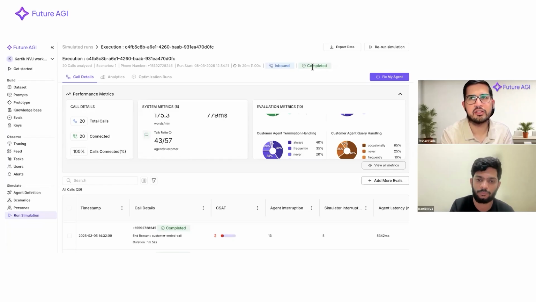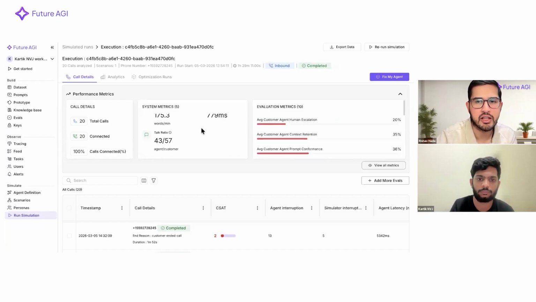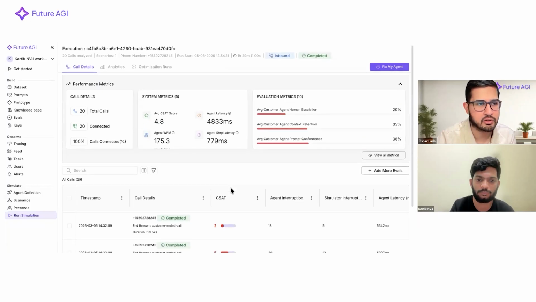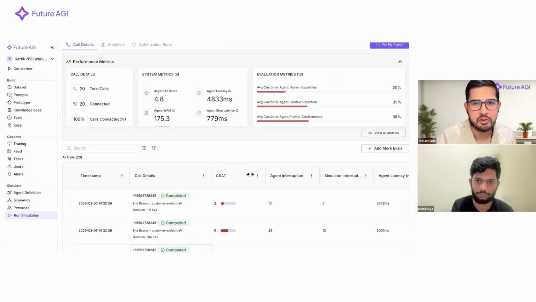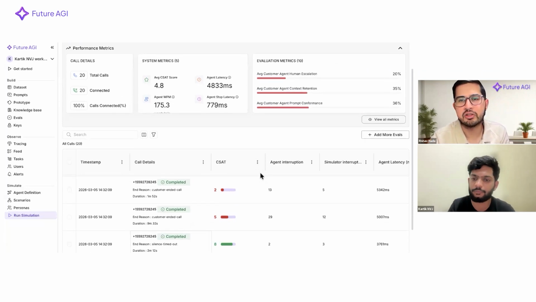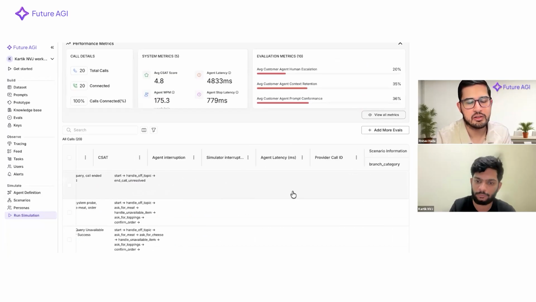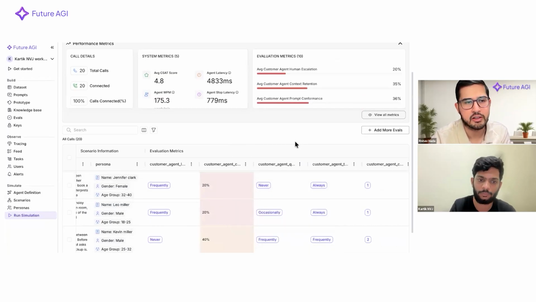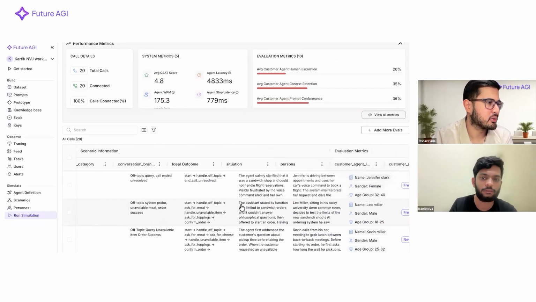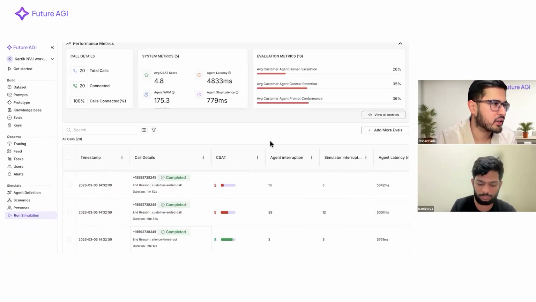Now, once you have tested your system on a lot more cases based on the same situation, you can understand the customer satisfaction rate and other metrics based on those particular questions itself. So in this case, we notice that the average CSAT rate for those particular sort of sessions was around 4.8, right? Now, based on these evaluations, we will see next how we can optimize our agent so that they can start performing better on our production data. Yes. Before we proceed to that, let's take a few questions from the chat.